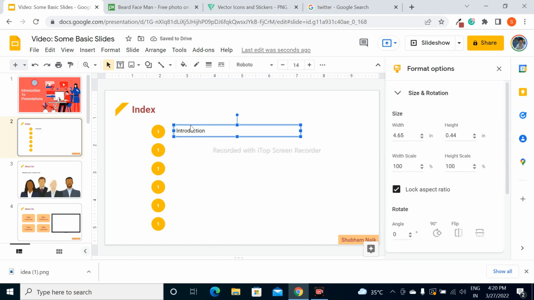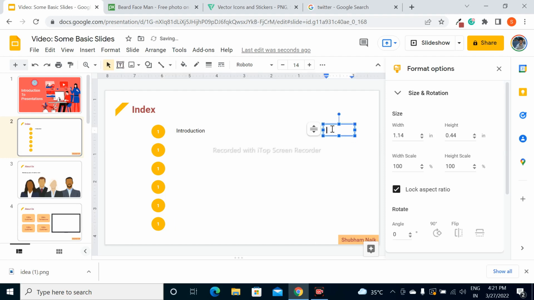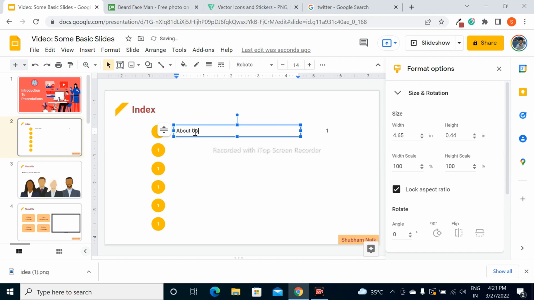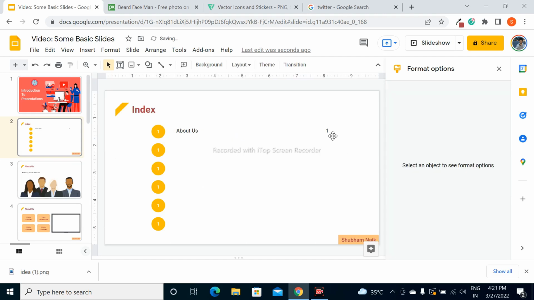You do that, then you would probably want to write the page number for everyone to easily navigate, something like 1. Once this is taken care of, our first slide according to the index is about us. Let me just change it to that, and it is in the third slide.